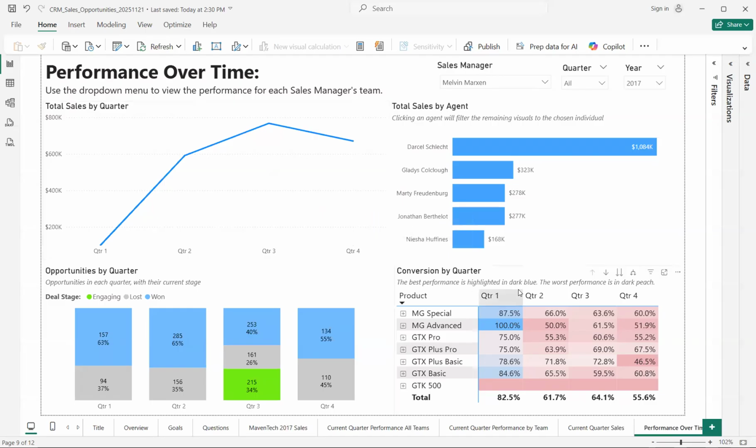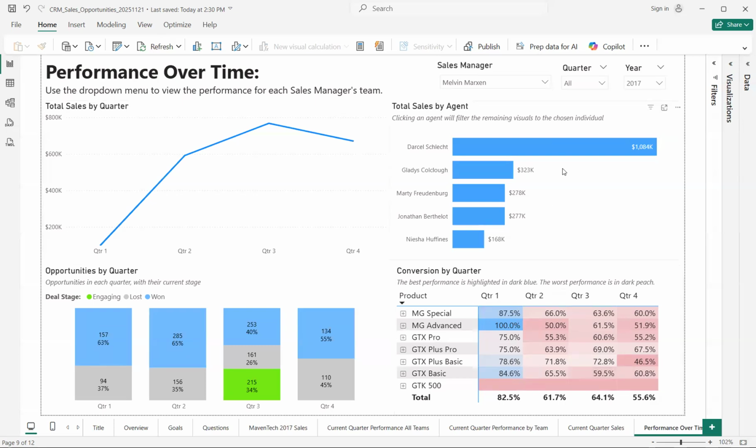And one of the reasons there may have been an improvement in sales in quarter 3 is, as you can see, the conversion was better in quarter 3 than it was in quarter 2 or in quarter 4. So learning what the team did in quarter 3 and applying that to the future could help improve performance.